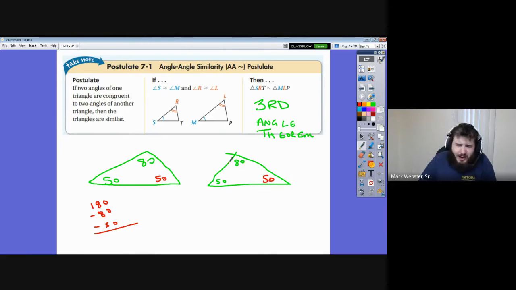So if we've got two pairs of angles that are the same, the third pair of angles is also going to be the same. And so this is why if it was me writing a textbook, I wouldn't call this the angle-angle postulate. I'd go angle, angle, angle, because that's the whole pattern, right? The whole pattern is that you've got three pieces of information because they're triangles. Triangles are a lot easier to satisfy when you've got three pieces of information.